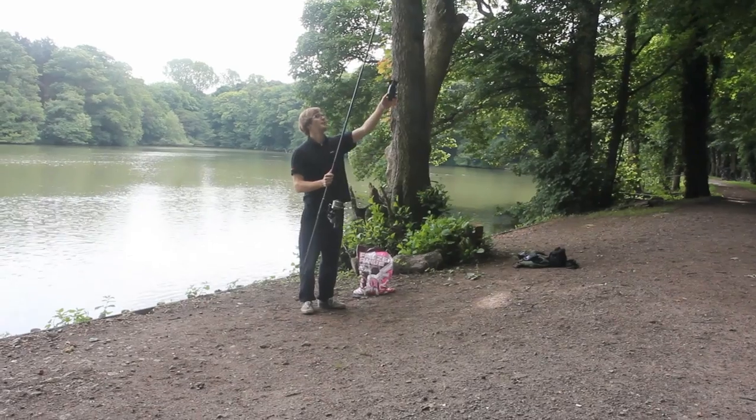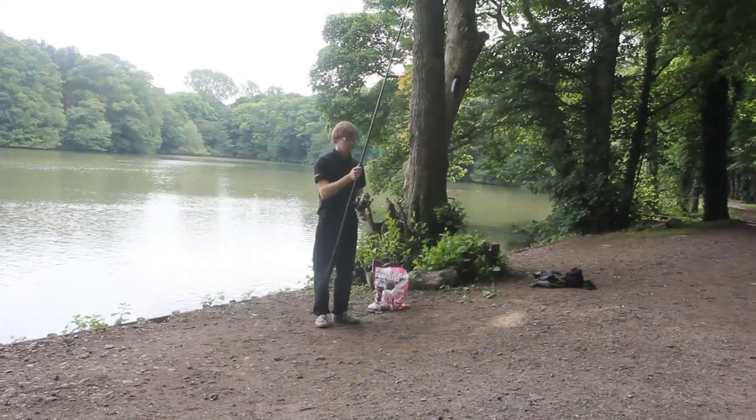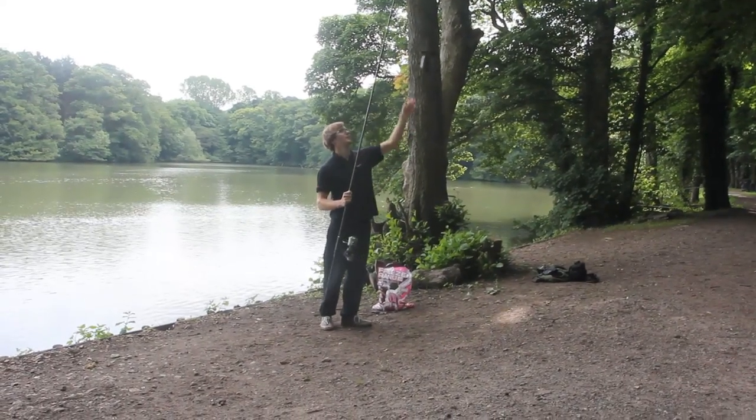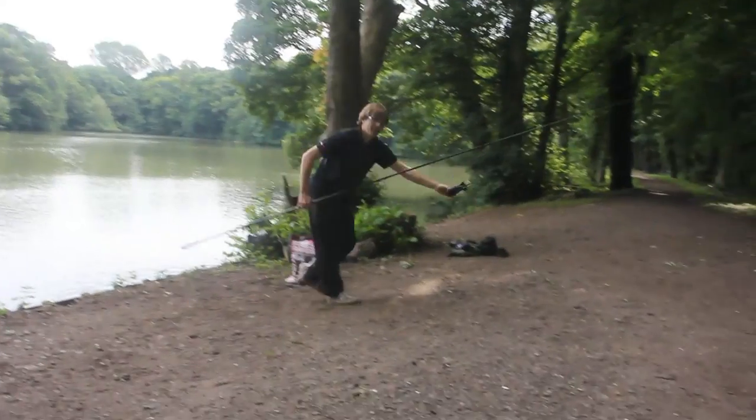Sort of length do you do it? Up to that second eye. Right. Just below, that's it, perfect. Right, and then on the ground. Yeah, put it on the ground behind you. About there.